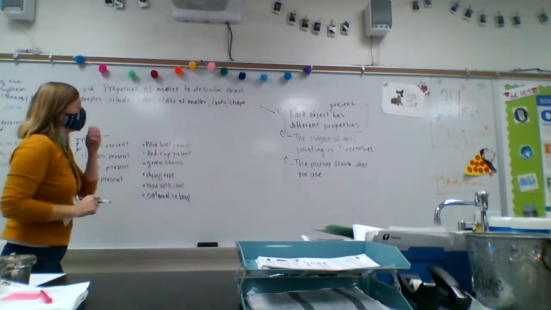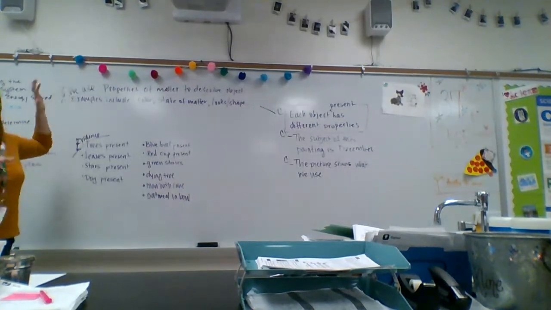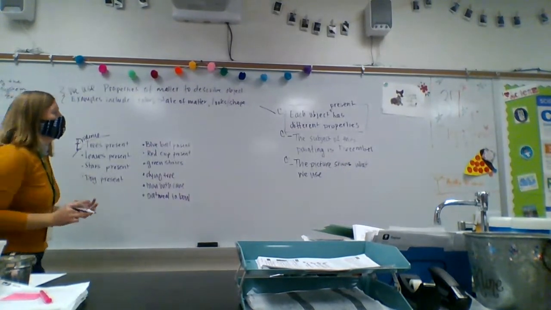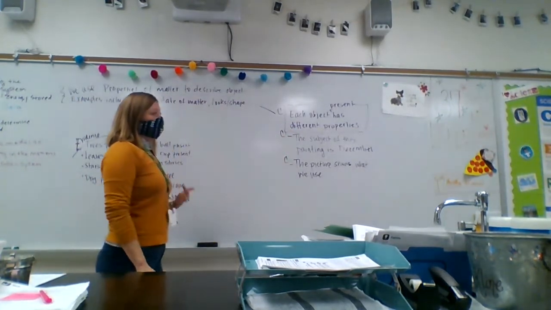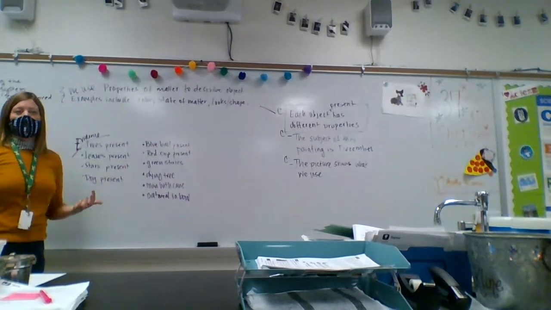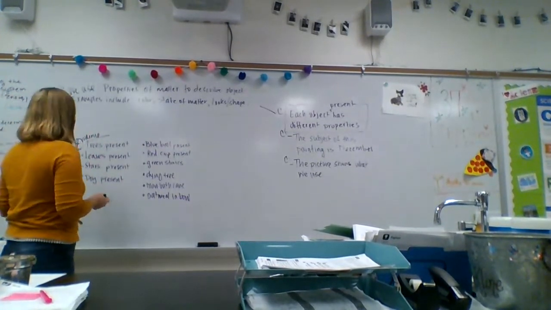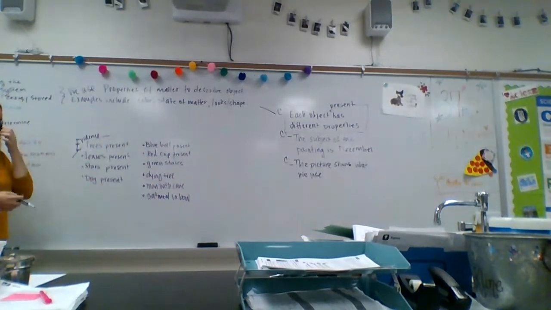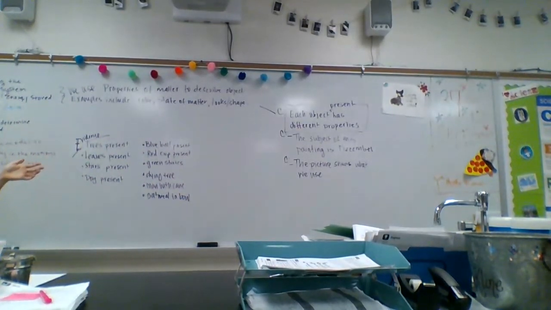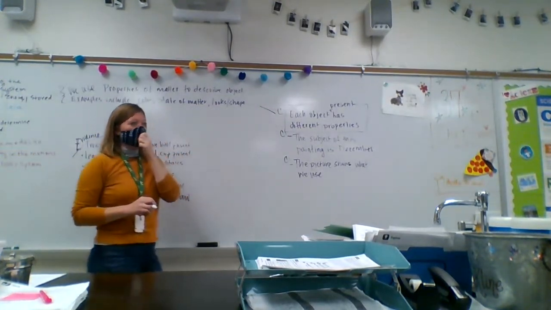Okay, so this is our scientific principle or our general statement that we're going to use to draw these two things in together. So Billy says that each of the objects present has different properties. So the topic of the subject of the painting is to show different properties of different objects, right? So what in our evidence can we tie in here? We might not use all of the evidence that we've gathered, but there should be some evidence here that demonstrate that each of the objects have different properties.